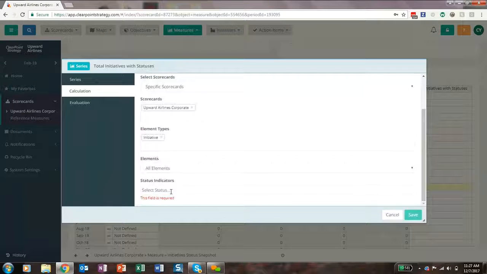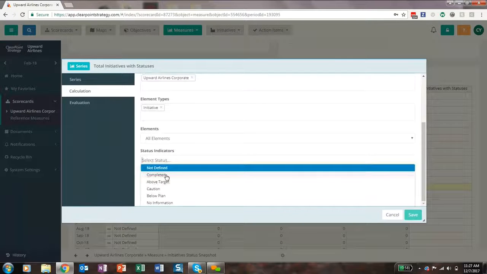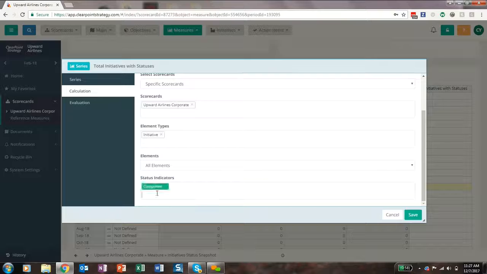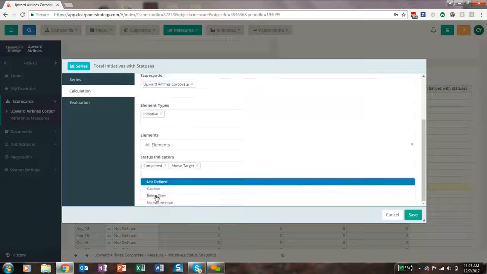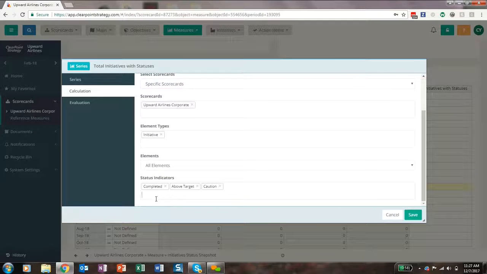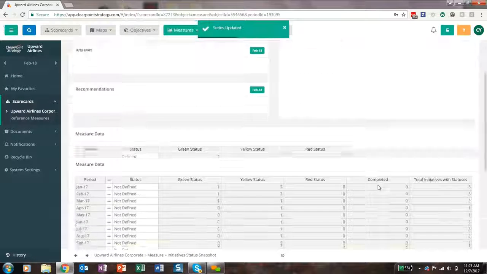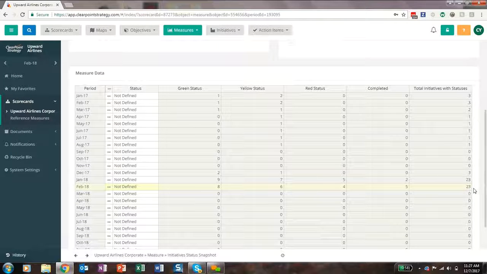But now in the Status Indicators field, we're going to pick Completed, Above Target, Caution, and Below Plan, which is the 4 statuses that are possible in our current account. And if we hit save, we can scroll down and see that currently we have 23 initiatives with statuses in February of 2018. After I do this, I have a nice, easy to comprehend data table.